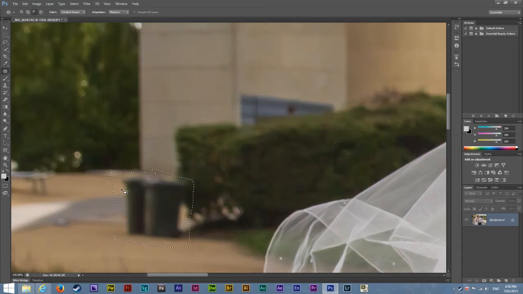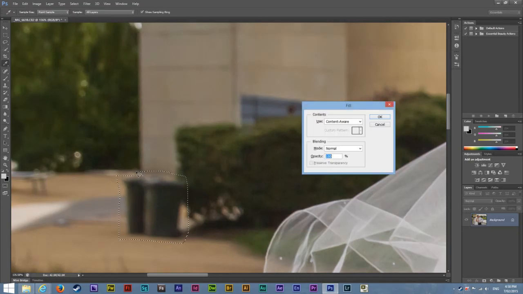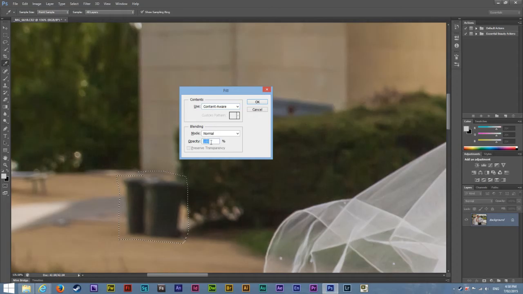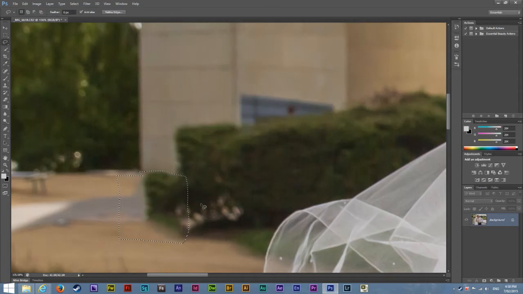Or what you can do, and this is probably one of the things I tend to do, is use, not content aware, sorry, my bad, I go into a selection tool. Okay, I select this, and if I hit backspace, it brings up something called fill. And I use content aware, I keep it at 100% and everything's normal, and I hit OK, and it gets rid of it a little bit.